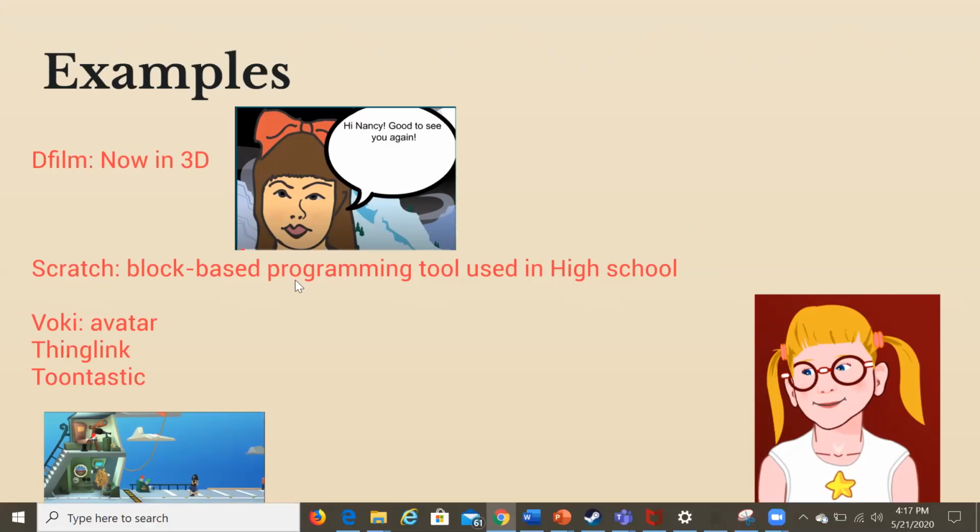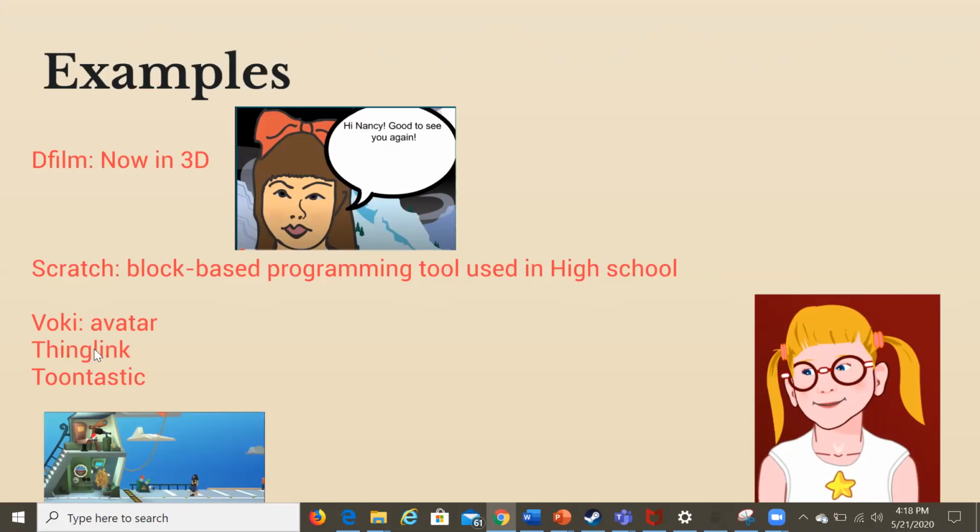Voki is limited in text, so you can just put, I don't know how many words, like 200 words. So you can mix the avatar with the text. You can have the avatar introduce the story like a narrator, and then on the website, the students create and put the text and the pictures, for example, and then maybe the avatar can continue narration, and so on. So this was one of the ideas that we used with Voki.